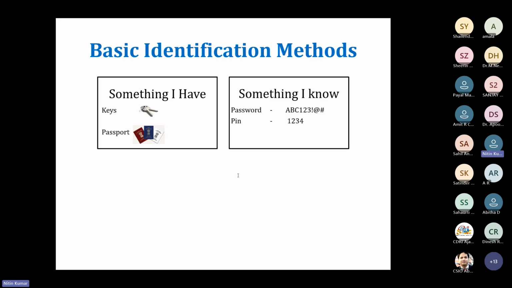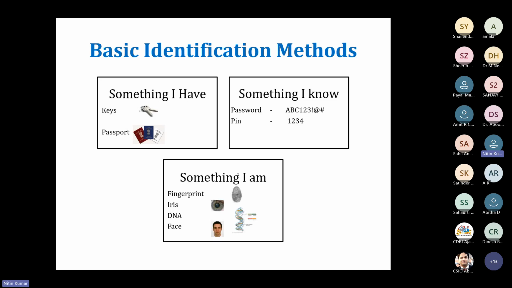So very recently, after this, there was again a paradigm shift, and now the objective is: can we recognize a person without having any kind of physical thing or some password? So it is the person itself. The person will present himself or herself in front of the machine, and then the machine will recognize whether the person is authenticated or not, whether the person is the same as the authorized person or not.